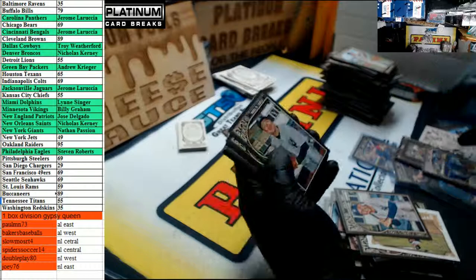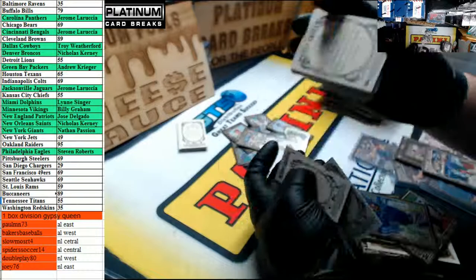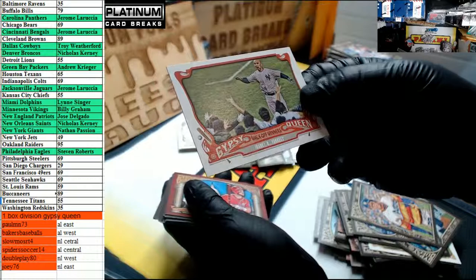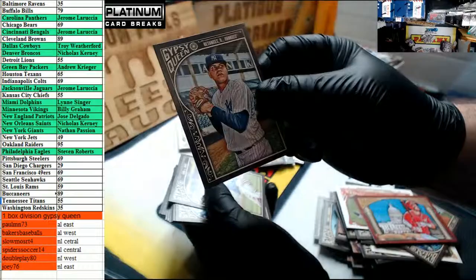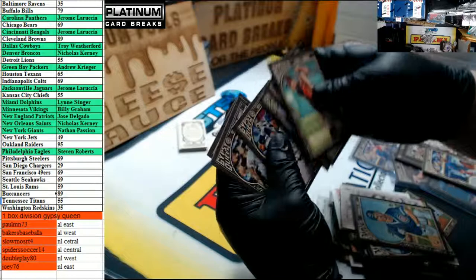Ellsbury. Good variation. I'm just going to send them all, guys. Anything on the list that's numbered. Altuve. Ibanez for the Yankees. Gypsy Queen, Treasures of the Community. Bryce Harper. Dylan B for the Yanks. Could be a variation. It's on the list. Robbie Cano, black and white. Non-numbered. All right, that's all the base.